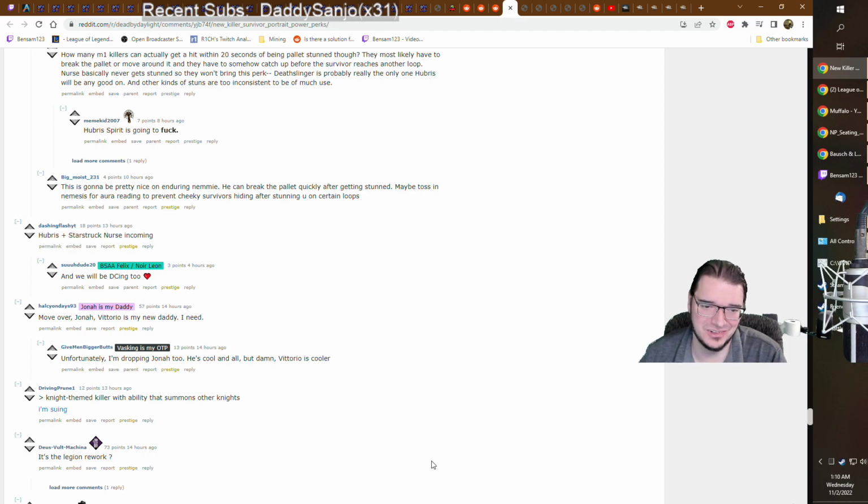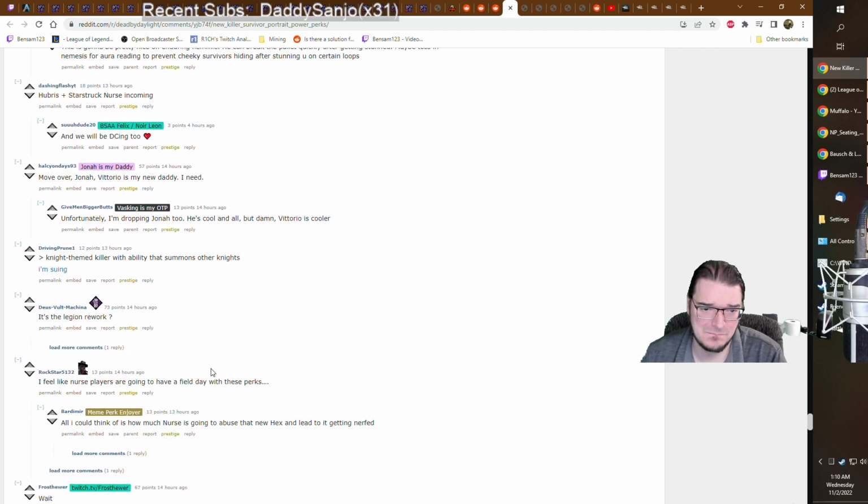He has 18 points, too. So 18 people agreed with that, because they don't know better. Not Nemesis. Whiskers. Whiskers came out with a perk that allows you to see where survivors are when you pick up a survivor. So you can use it with Starstruck.